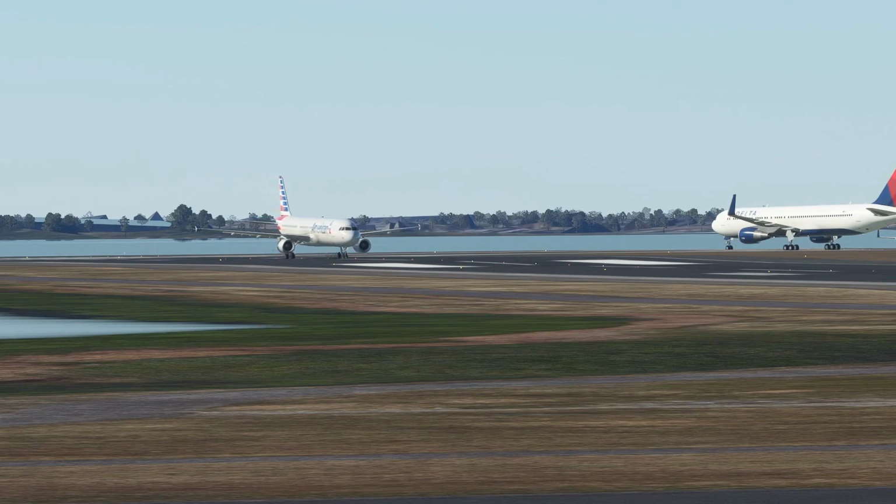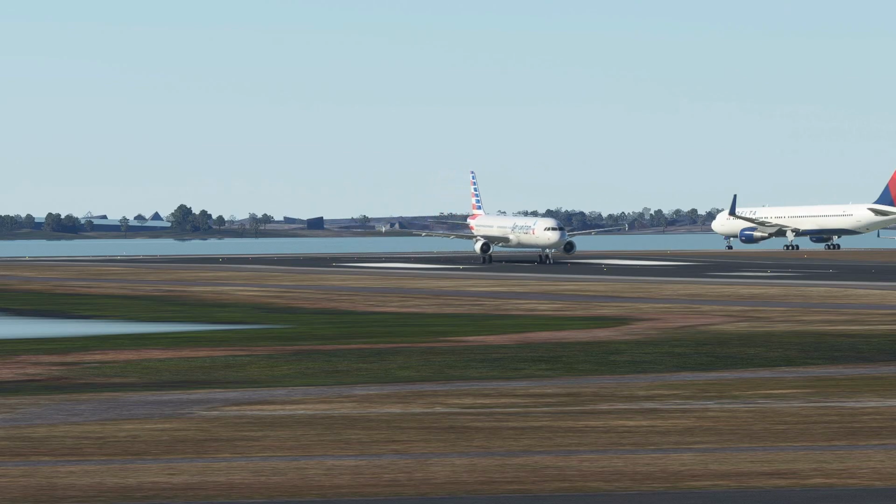One of the most traveled routes in the country, JFK to LAX. We have one right here, American A321, taking off runway 4 left.